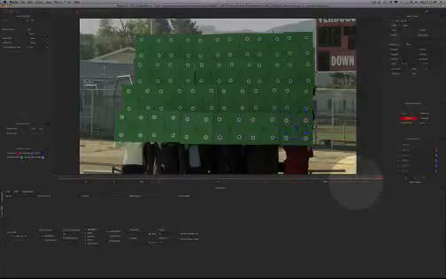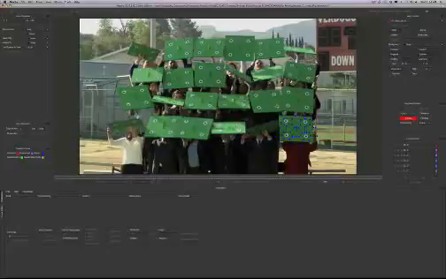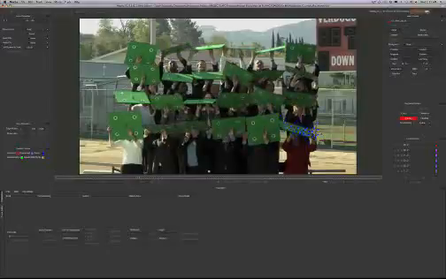Now I'm going to press track forward and Mocha will start tracking. Mocha will take a few moments to track this, so I will be back when it's almost done. So here we're coming in the section where flips are happening. Mocha will lose the track at this point, but that's okay. I'm gonna stop this now and go back a little bit.